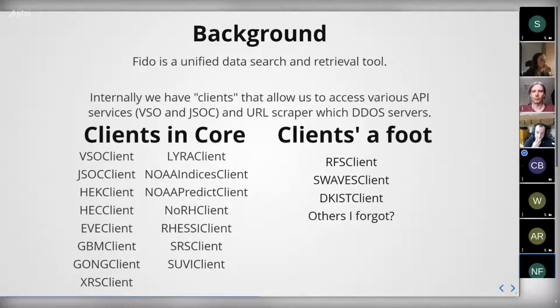And then for all other users, they wouldn't require that knowledge, and it would be transparent to use Fido. And then you basically just require every instrument provider to define what the default client should be, like JSOC, VSO, or SUVI, for example.